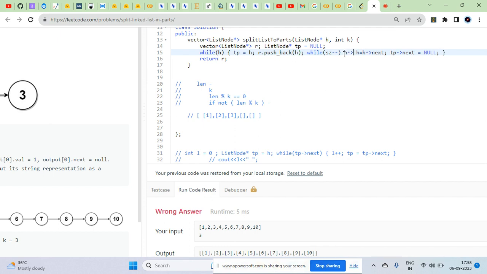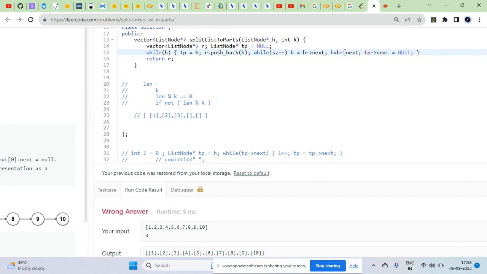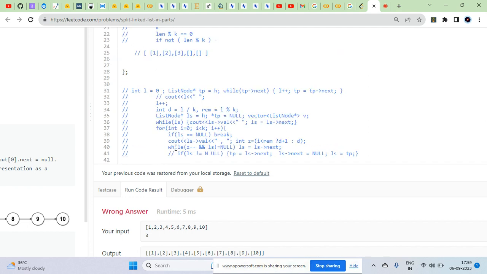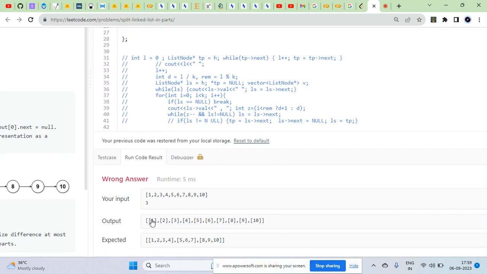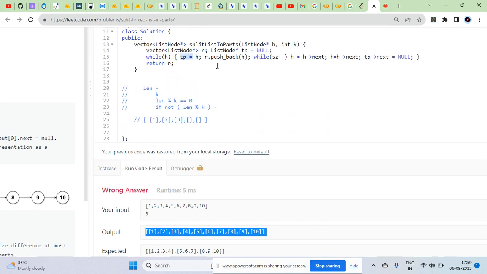What does this mean? h equal to h connects. Okay, what does this mean? And also, how does it affect your tp? That is a major thing first. Because your tp was initialized to the h pointer, with the one. Still, if you do tp connects equal to null, you will be separating one. So first thing is that tp is not h, but tp is now h. Okay, now h, whatever it is now, is h.